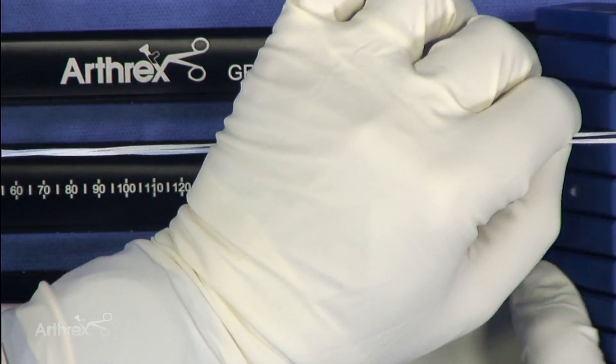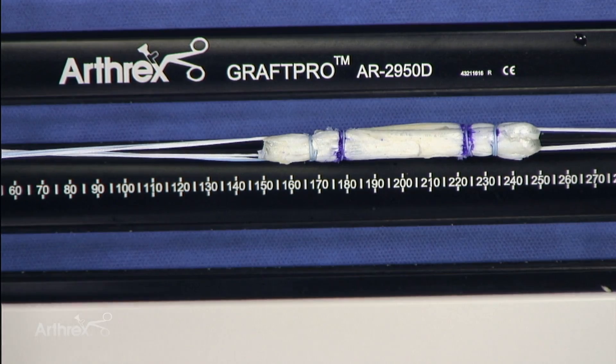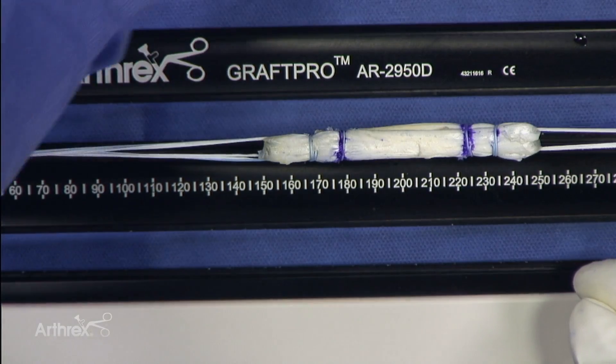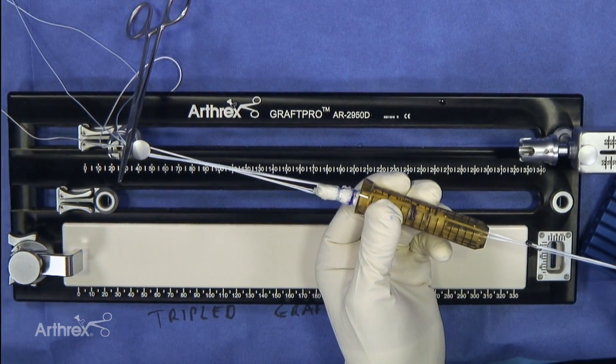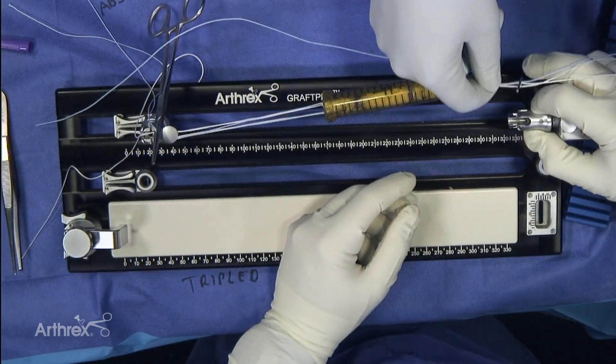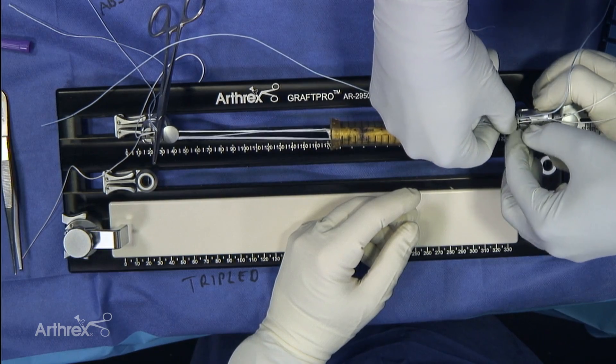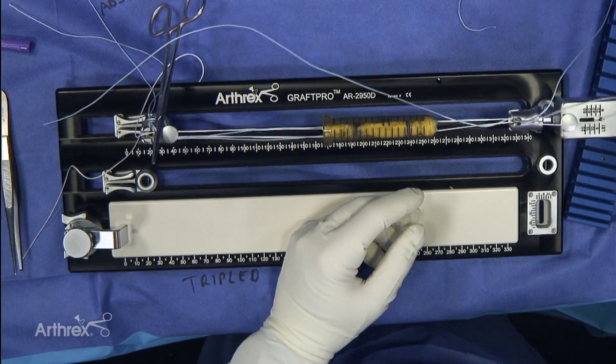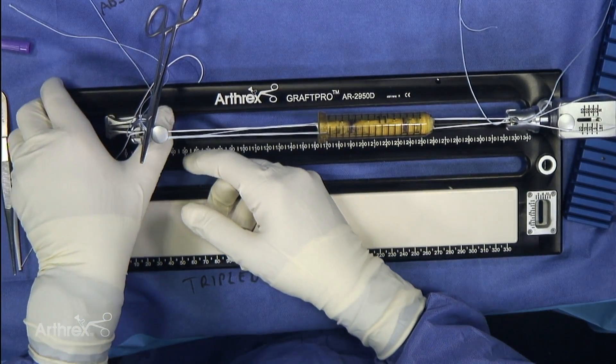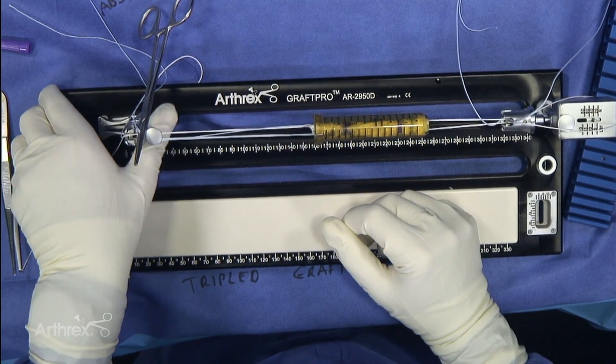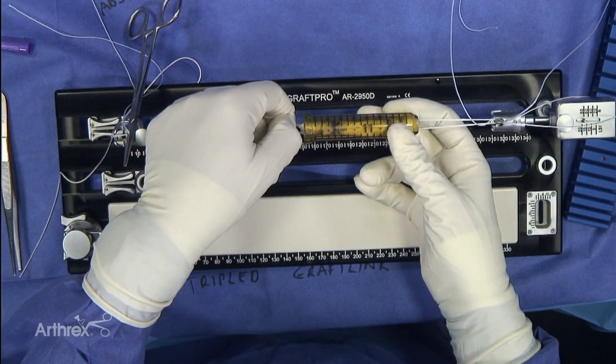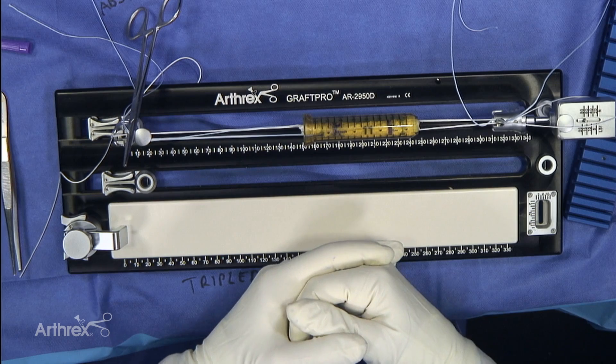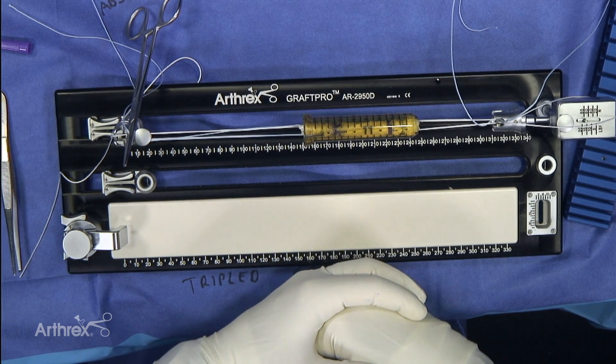Or you could try to create a nice uniform construct that's super smooth by using the Arthrex compression tubes. And now we're going to come through. Takes just a little bit of work. There we go. And then at this point you can just leave it. And so now we're going to just put the construct back into the holder. Now we'll get a little tension back. And it's beautifully tight. You can see the 11 right there. And now we prepare the knee and it'll be ready for graft insertion.